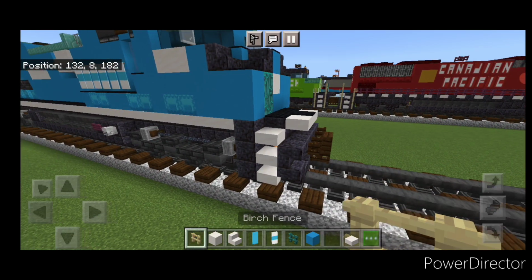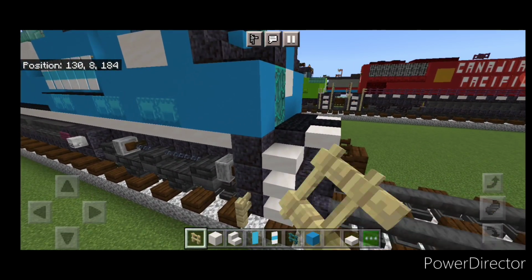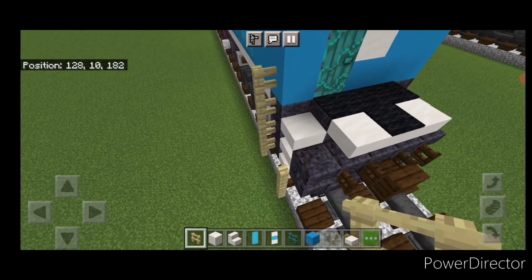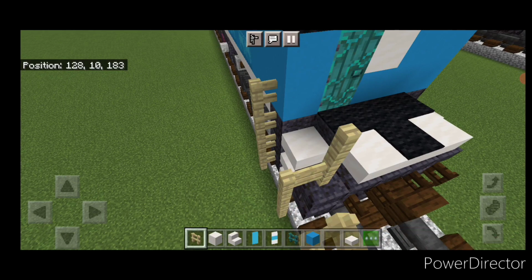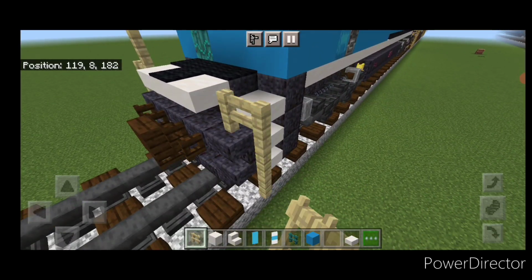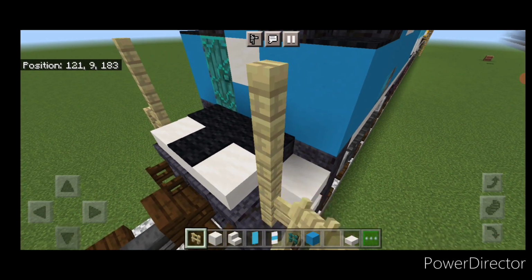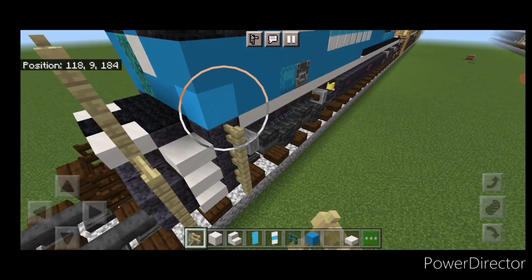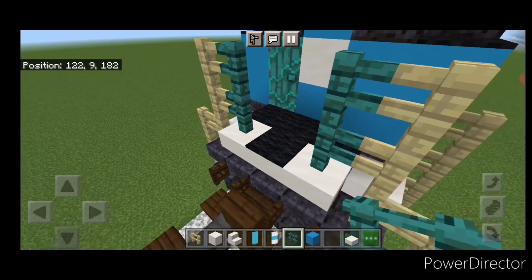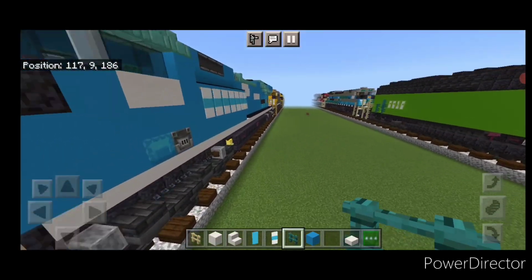Come up here with birch fences. Right here we'll come up four. Here we're gonna come up three, over one, and up two. Same thing here. So up three, over one, up two, and then up four right here. Then take warped fences, two here, two here. We're gonna repeat it at the back.